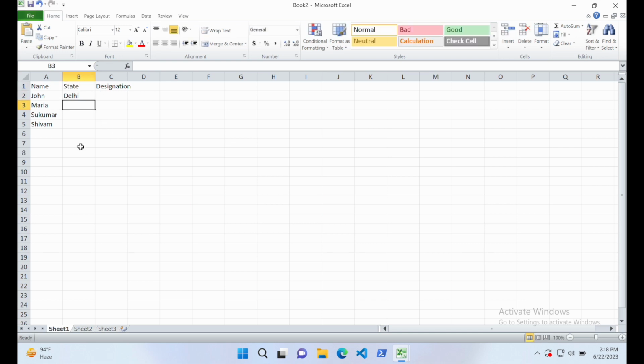Maria is, let's say, from Goa, Sukumar is from West Bengal, and Shivam, let's say, is from Uttar Pradesh. Now designation, we'll just type out, let's say John is a manager and Maria is the head clerk and Sukumar is the PN and Shivam, let's say, is also a manager. Okay, so we've got some names.